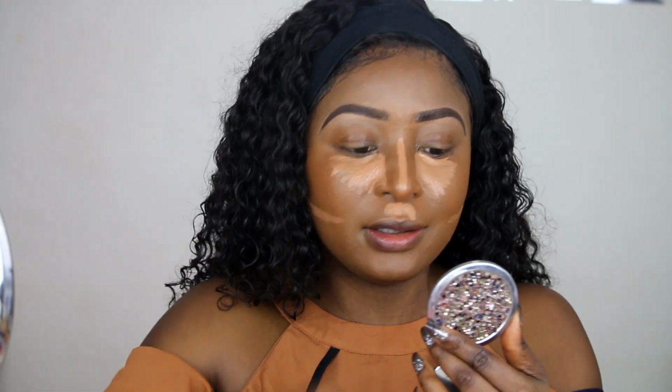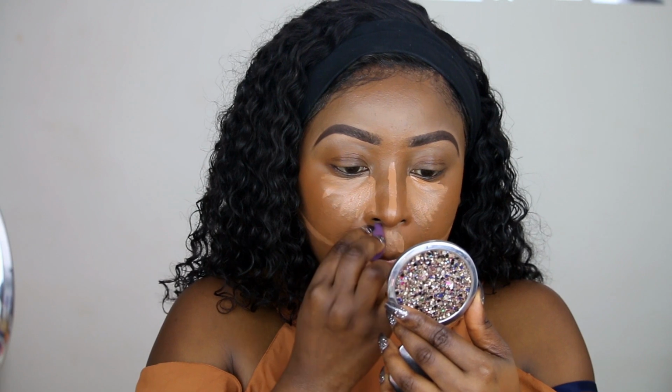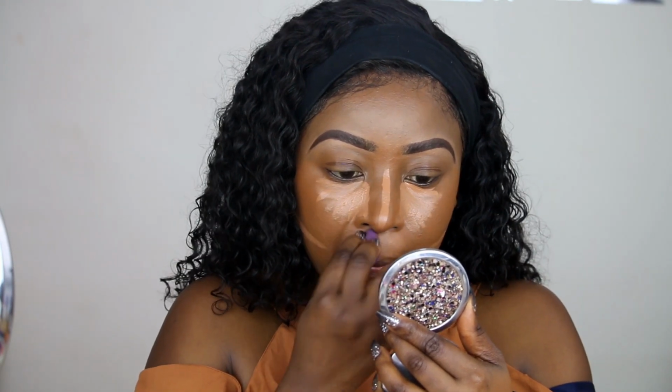You're going to go into blending with this little blender. It goes in the corner, every corner of my eye, under eye area. And then after this, we're going to go with a big one. My mirror has to come out, guys. And then I'm going to do this side as well.